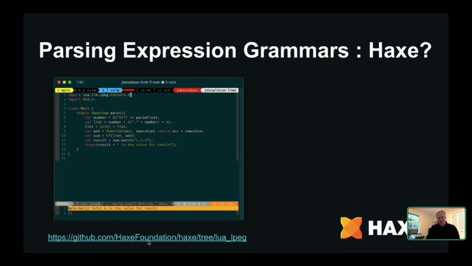One of the fun things is that since you've got each individual expression as a grammar, you can do different things. For instance, this range: I'm matching against that range, but then I'm also applying Haxe's standard parse float to it, so I can convert that to a number. And I'm using a capture function where I'm capturing all list matches together and adding them together. So it's not only matching this, but also converting it, and I'm also composing what to do with the parse.